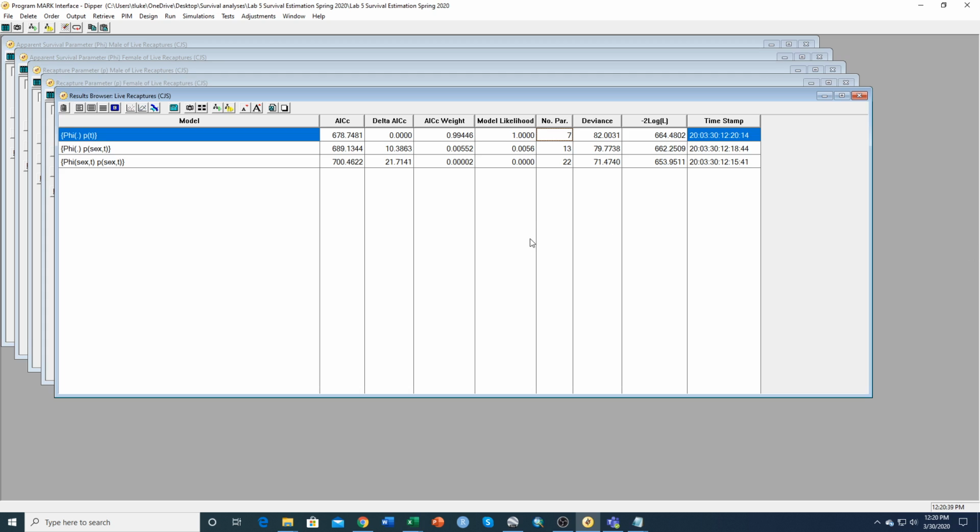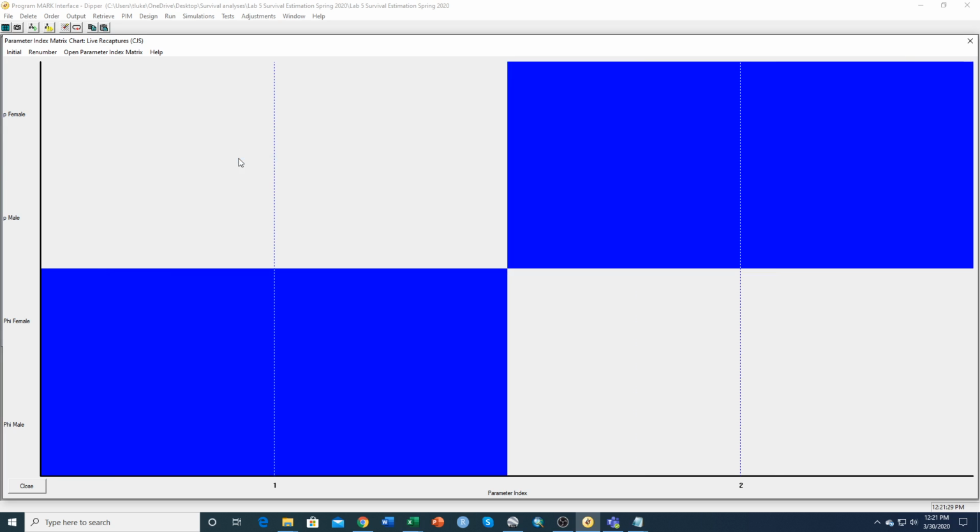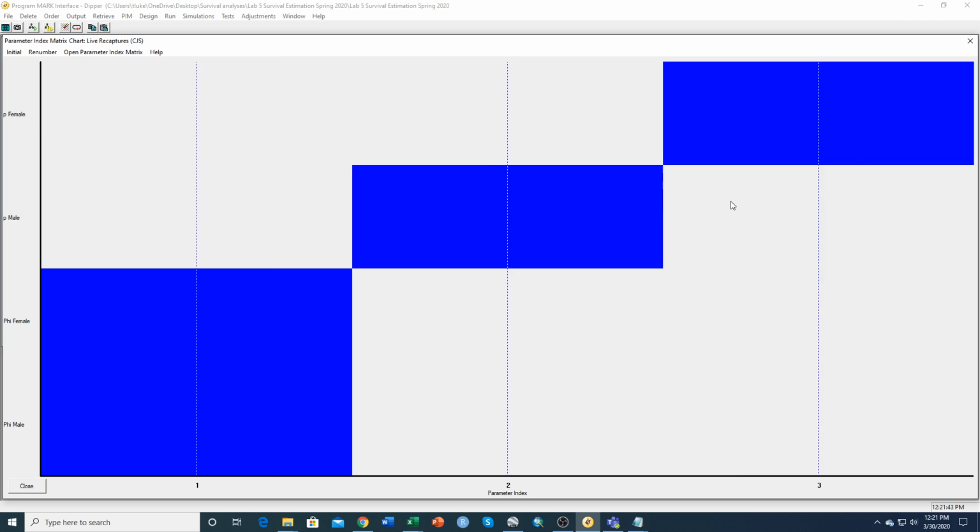All right. Let's go a step further. Maybe capture probabilities differ between males and females. We've done phi dot pt. Let's do one more. Let's say maybe capture probabilities vary by sex, and we have the same survival. So the way we would do that is just to make your p's constant for males and females, but now we do want to have recapture probability differ by sex, so we just slide that over. So let's take a look here.